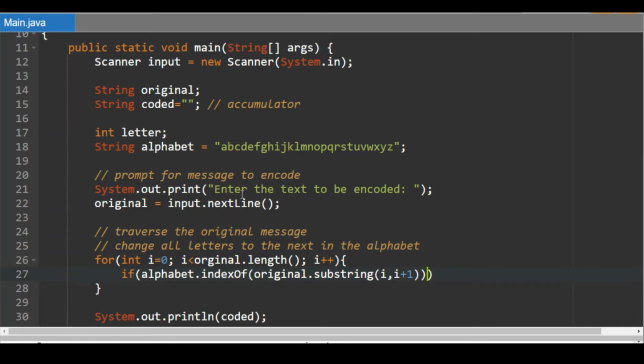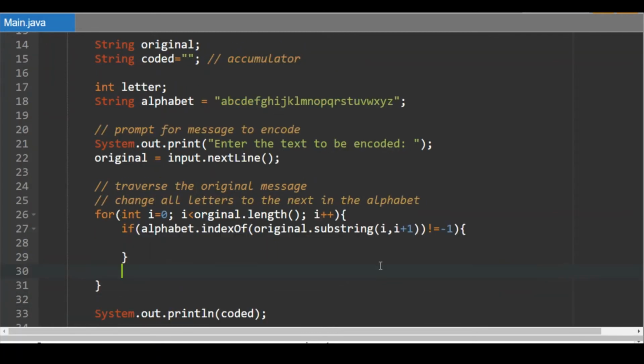If it's there, then this will give us any number other than -1. So we're going to do this while the position of whatever letter we told it to look for is not -1. Now, we'll do the easy part first.